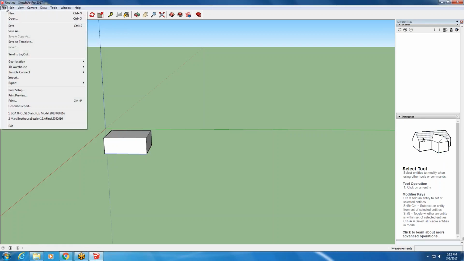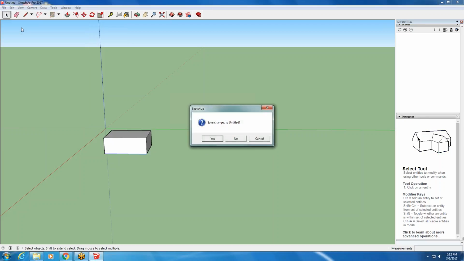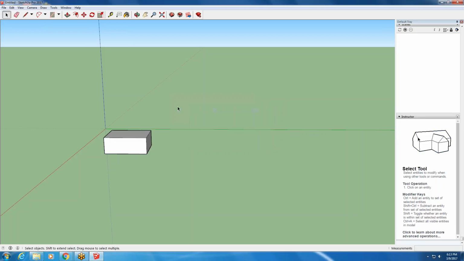We have File, just like you do with every other program. It has similar things. New, we could start a new SketchUp file. I want to say this is true. If I click New, and then I save this and everything, it's going to close this completely out. So it's not going to open a new one next to this file, right? We can't have 2 open at once by doing that.